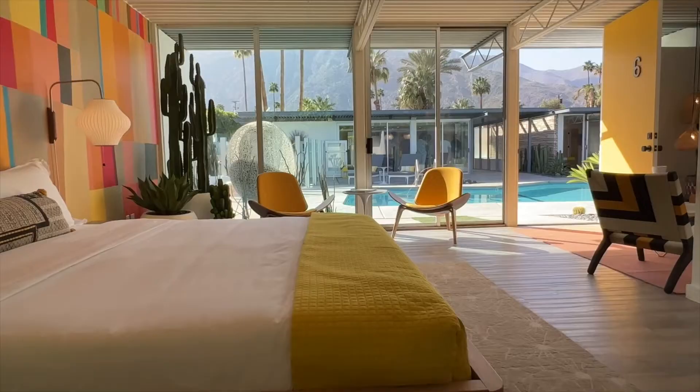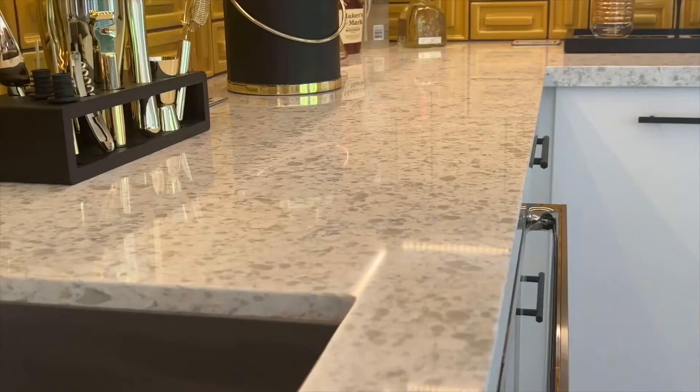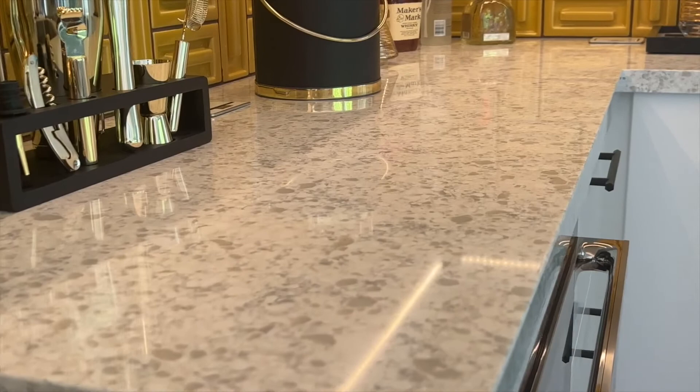When you're doing a commercial property there's a lot of really important choices you have to make, especially for aesthetics and then durability. So we really wanted to work with Willis to actually get the right product for the right fit of what we were doing, and the Corian brand that they carry was perfect for everything we wanted to do on property.